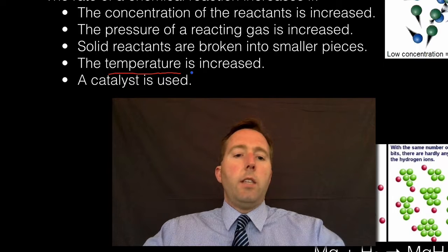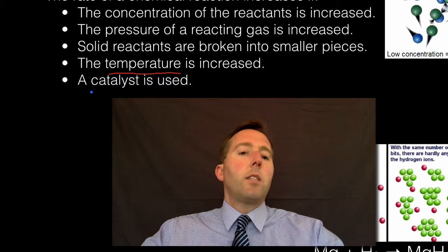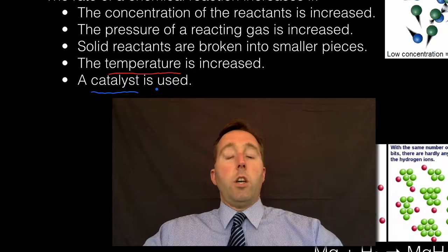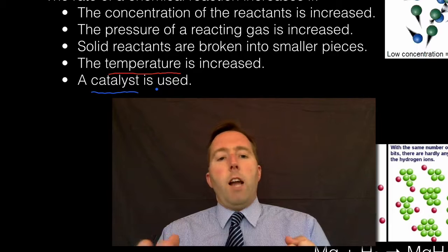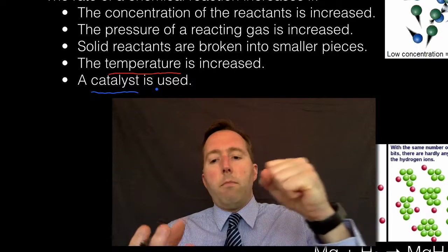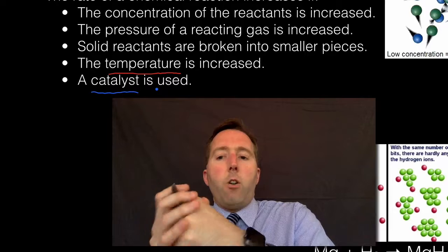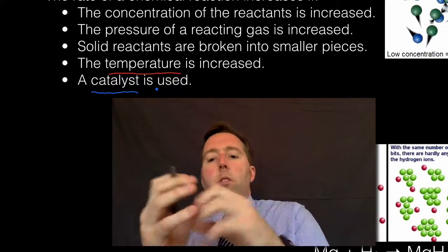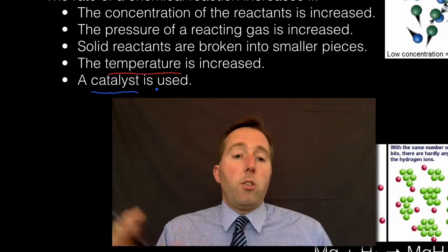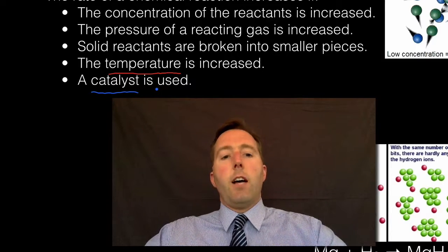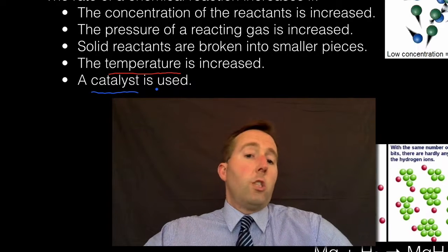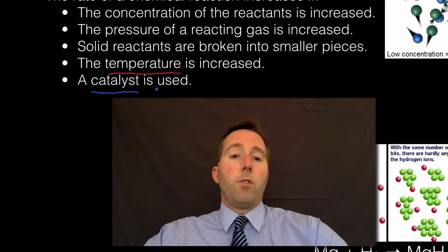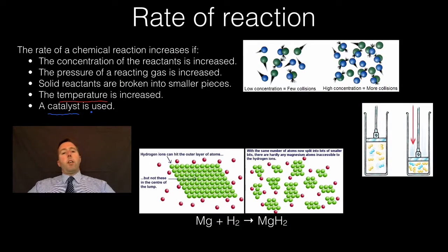And the last one here is if I use a catalyst. A catalyst is basically another chemical which can make chemical reactions go faster, but it is not itself used up in the reaction at all. So a chemical may kind of fall into a hole in a catalyst, and then it will break into 2, and the catalyst will not be used up, but it will make the chemical reaction go faster. So a catalyst is really just something which makes chemical reactions go faster, but it's not used up in the actual reaction it's influencing.